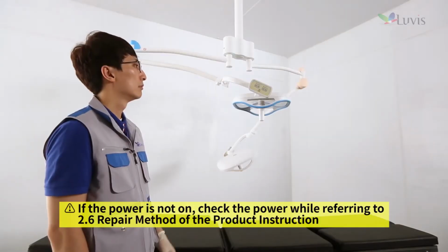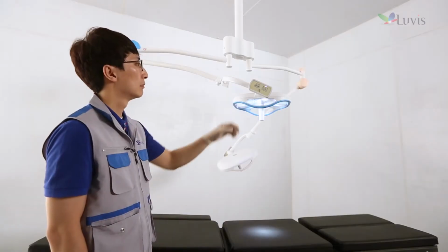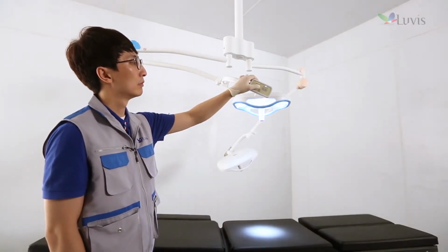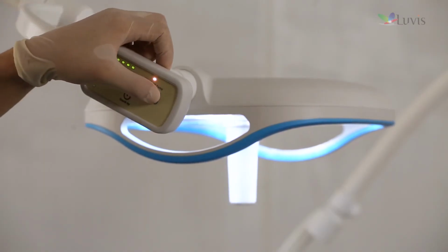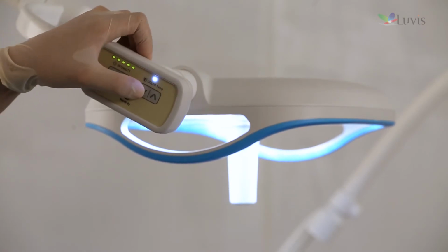Press standby switch from the head assembly's control switch. If the LED light is on, check the product operation. Check any problem with the inspection pattern while turning the focus control knob. Press the up-down control button from the control switch and check whether there is any problem with 3-step color temperature settings.